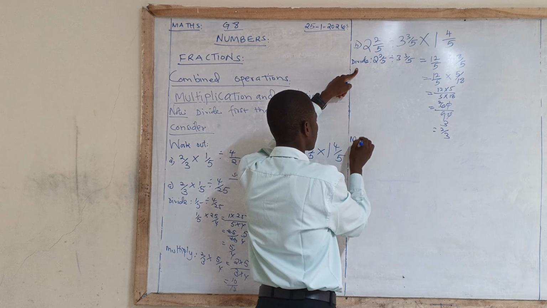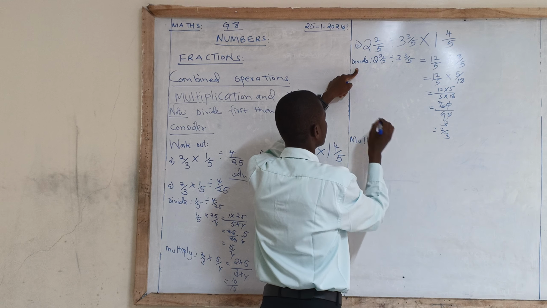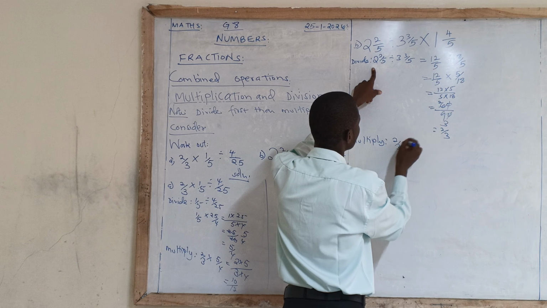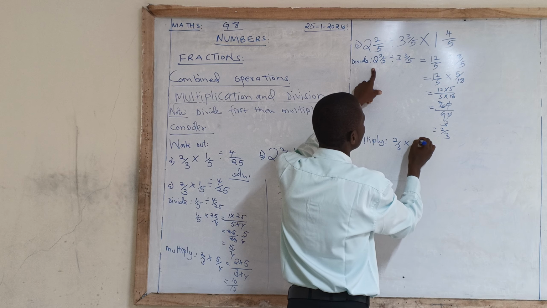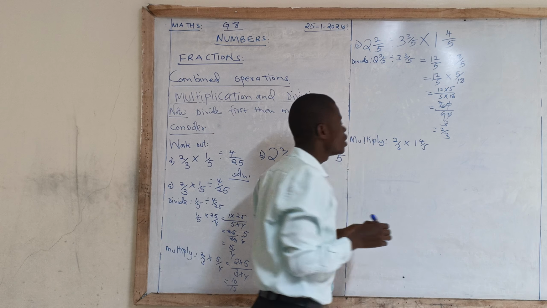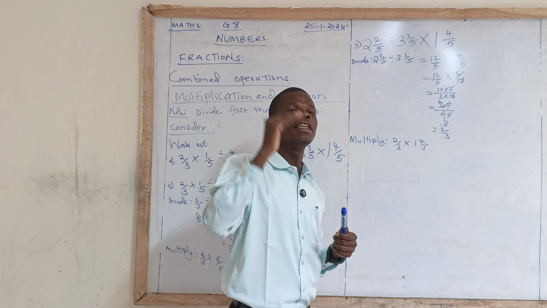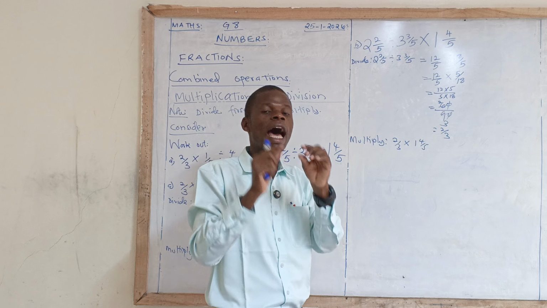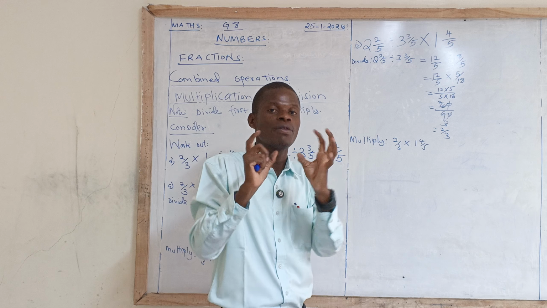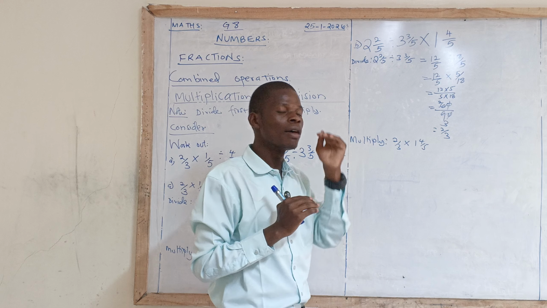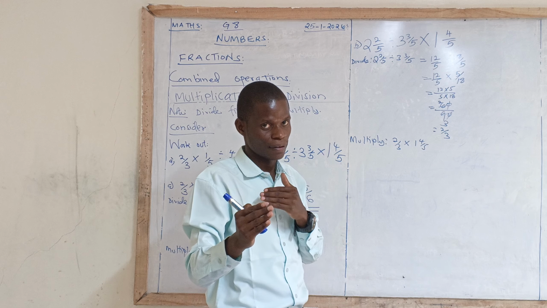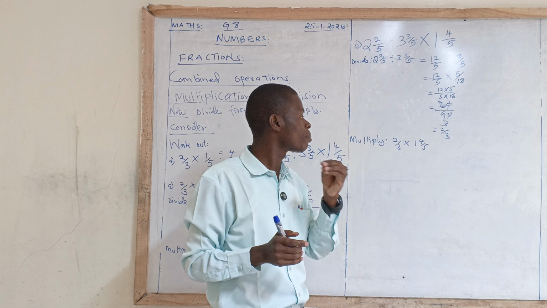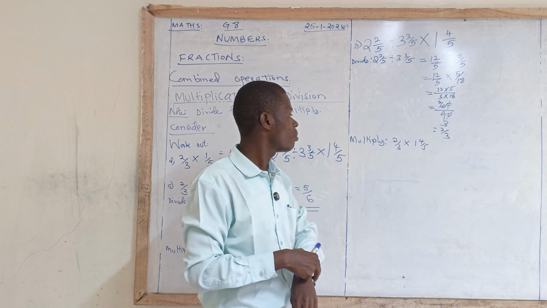So multiply. Divide then multiply. Our answer, which is now 2 over 3, times 1 and 4 over 5. So what we need to understand, in division and multiplication, we have to ensure that the mixed numbers are written as improper fractions before dividing and multiplying. What have I said? The mixed numbers must be written as improper fractions before dividing and multiplying.